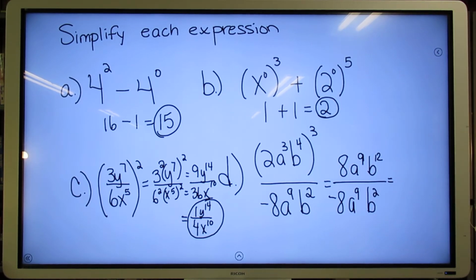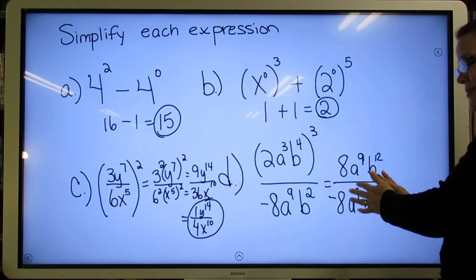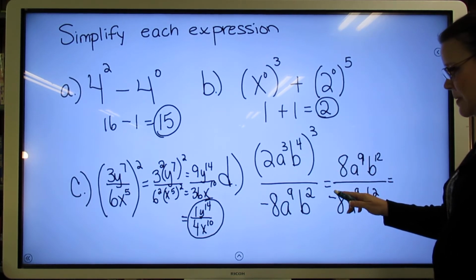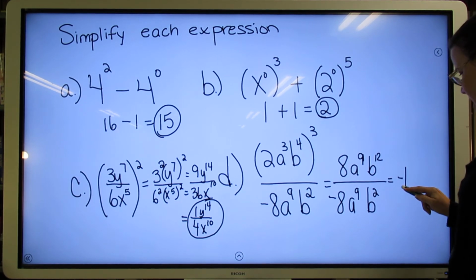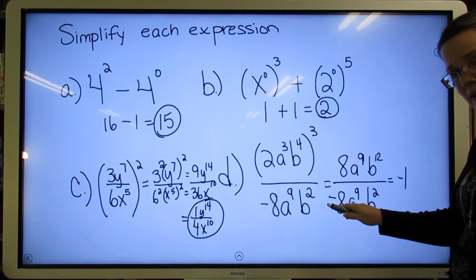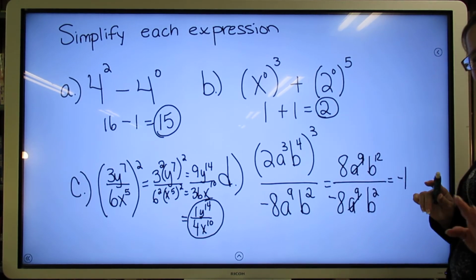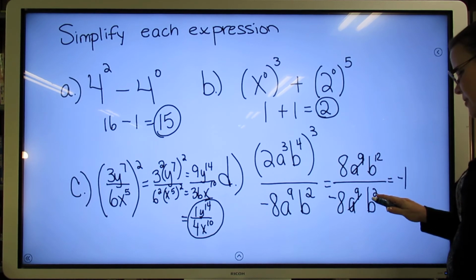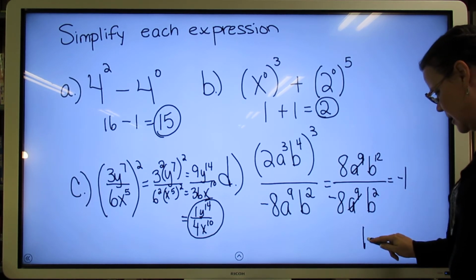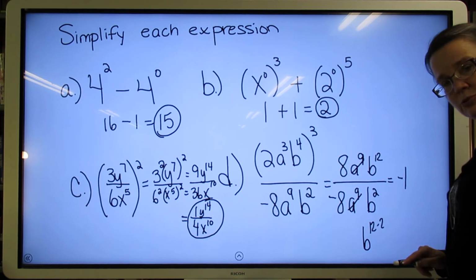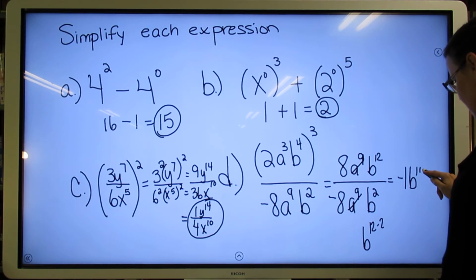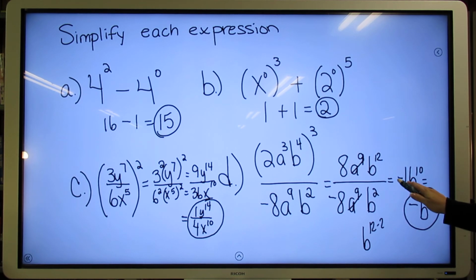Now you got to follow through with it. You're not done because now you have to simplify it. So 8 divided by negative 8 is going to be a negative 1. A to the 9th divided by a to the 9th, they kind of cancel out one another. B to the 12th divided by b squared, well, that would be your quotient rule, and you would subtract that, and that would be b to the 10th. So technically, they would probably just do negative b to the 10th as the final answer because they don't really put that 1 next to that b in that variable.